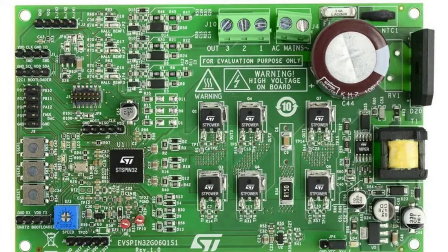And then in the middle right, you see the six FETs and a little bit of circuitry. So you can't connect the motor directly up to this chip. It doesn't have the power capability because you need gigantic FETs. So instead, you're going to have to pick up six FETs, which they can recommend, or you can just check out the eval board and what they used. Two for each phase to make the bridge, and then that will control each coil in your motor, and the drivers can do 60 plus amps or 100 amps or whatever, however much you can heat sink. But you don't need separate MOSFET drivers. The MOSFET driver is built into the STSPIN32. So it does simplify things quite a bit because you don't have two stages of control.